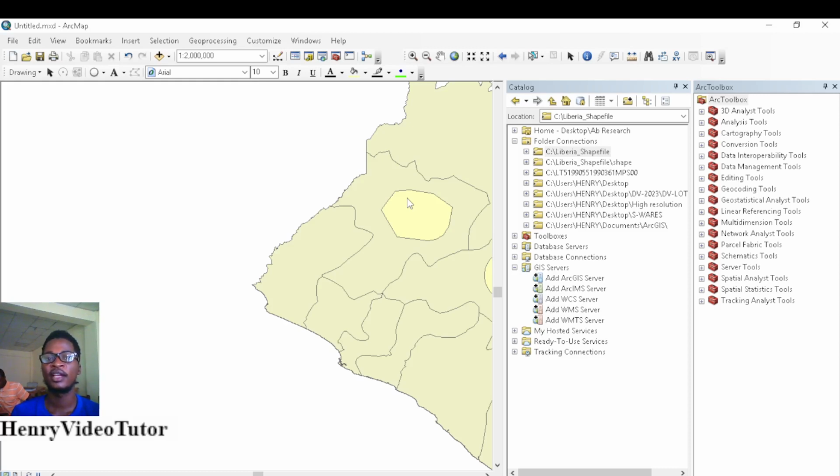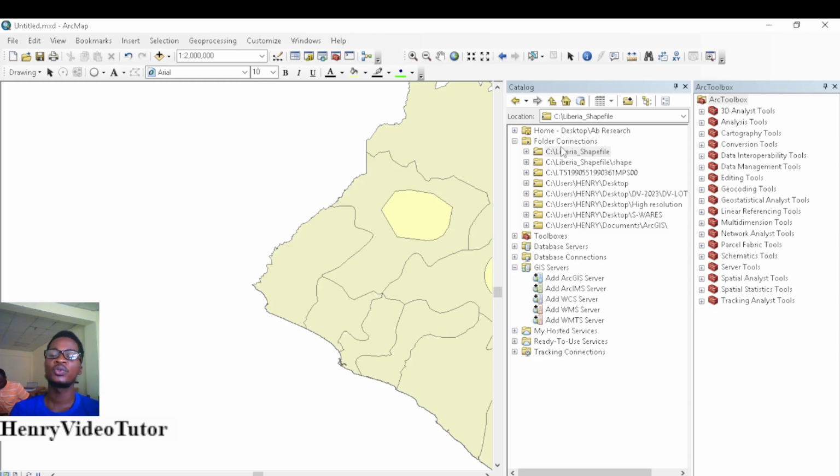That is how GIS looks. So in ArcGIS, we have ArcMap, we have ArcCatalog, we have ArcScene, we have a variety of Arc functions within ArcGIS. So this is ArcMap.